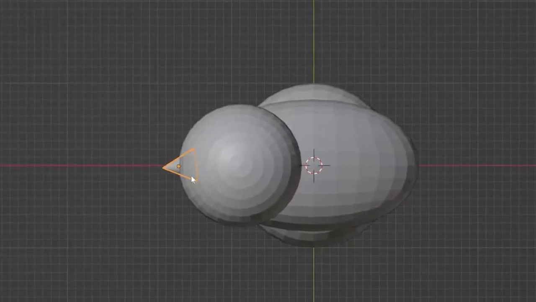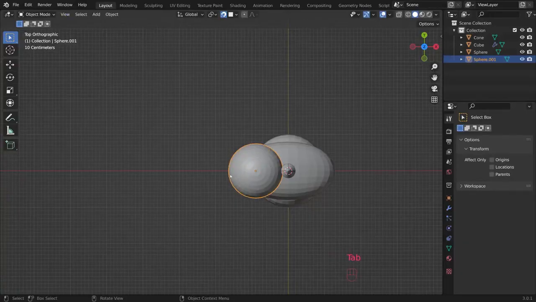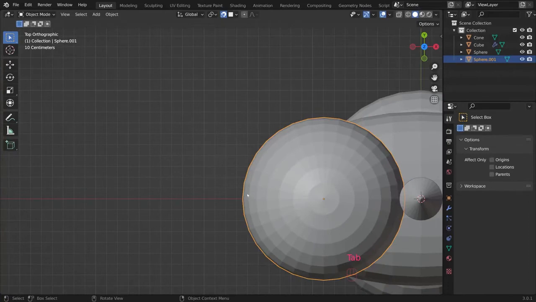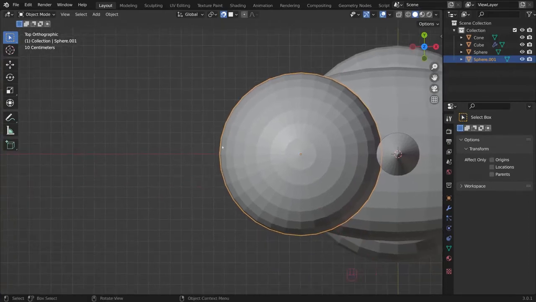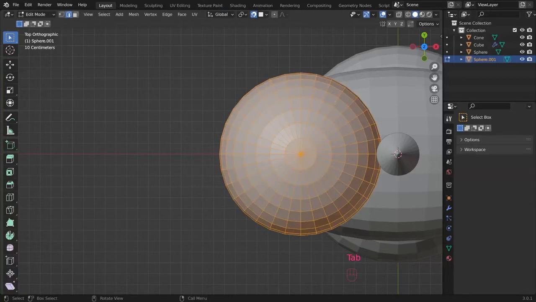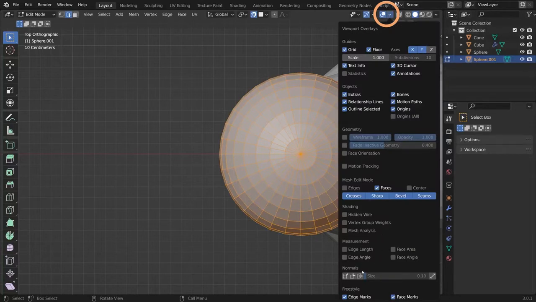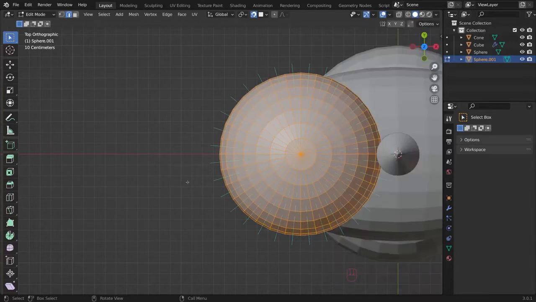Therefore, Ctrl Z and back. Why was it not perfectly centered? Because the front rows of faces on the sphere are not aligned with the front. You can see it in edit mode and under overlays. Now you can click under Normals on Display Normals, and in this way you can show the direction of where all the faces are looking. Now you have the slightly hairy ball, and you can see that the lines are not perfectly on the x-axis either.